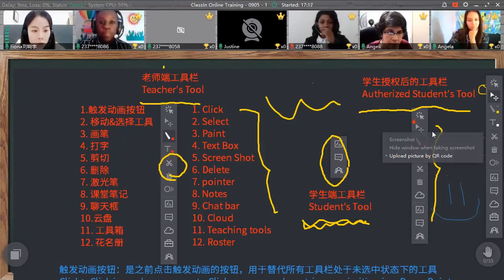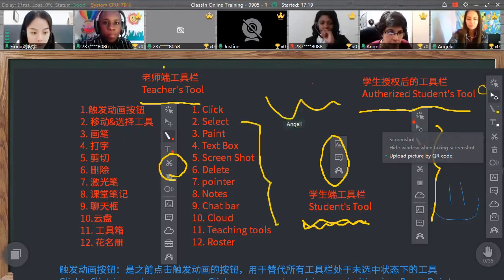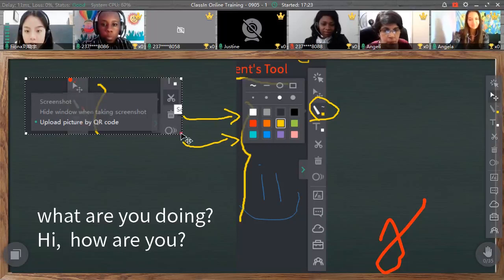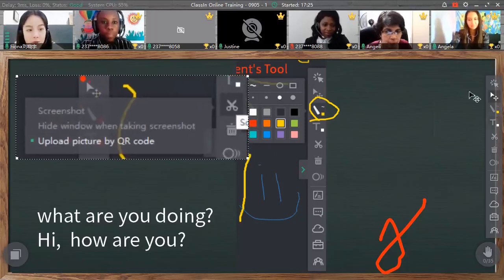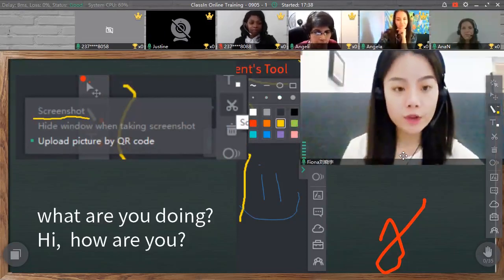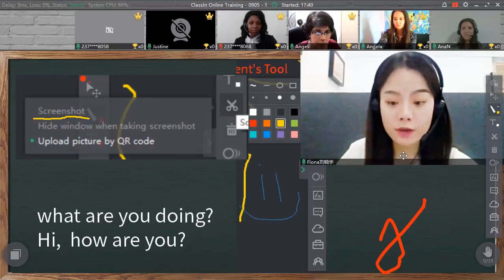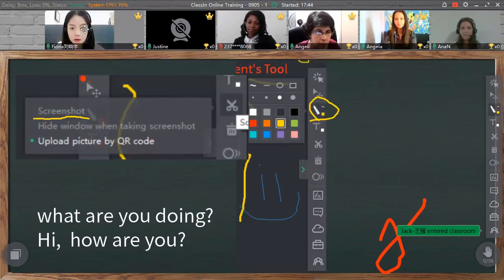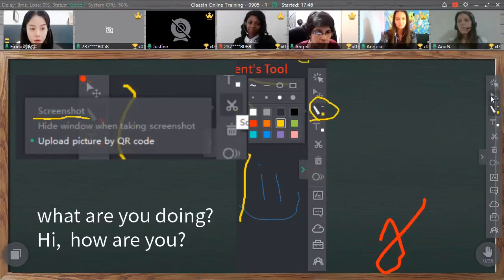It's screenshot. Yeah, okay. Screenshot. Let me give you a screenshot so everyone can see the functions here. You see? Screenshot. When you move your mouse onto this screenshot tool, you're going to see three more functions. The very first one means screenshot, for example. I'm going to talk about facial expressions. You see? Let me give you an example here.